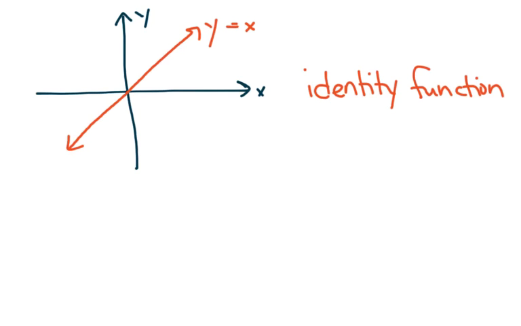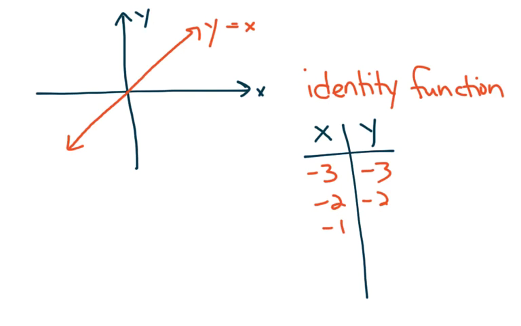The other type of parent function that we actually worked a lot with in Algebra 1, the identity function. The identity function is the graph of y equals x, and y equals x goes through some very special points. It goes through -3, -3, -2, -2, -1, -1, 0, 0, 1, 1, 2, 2, and so on and so forth. It's linear, it has a positive slope, but we could take that line and we could move it up, down, left, right, we could change its slope, and it was still a straight line.